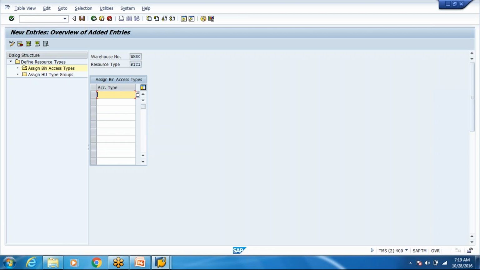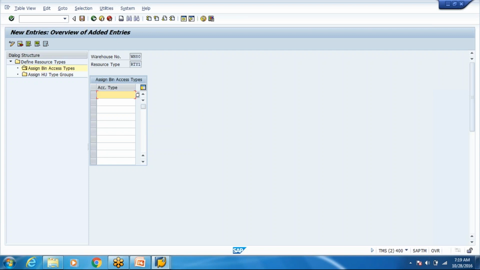So if the task to pick the stock from the fourth level is given to a user who is handling stock independently, by hand, or a tow train, a handheld dolly, there are different material handling equipments. Those guys will not be able to do it because they don't have the option to go up, raise the equipment arm and pick the stock. So bin access type controls that the resource gets only the relevant task.